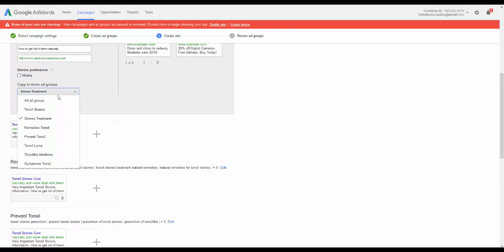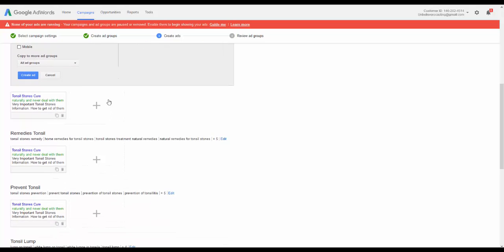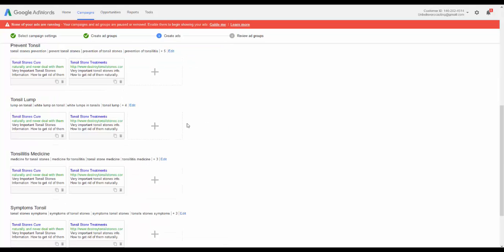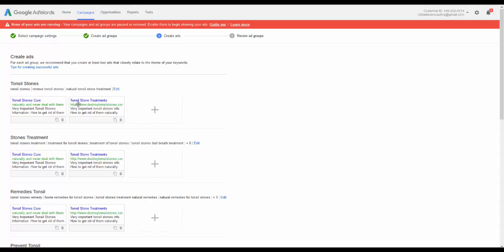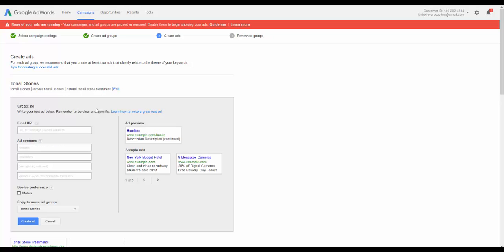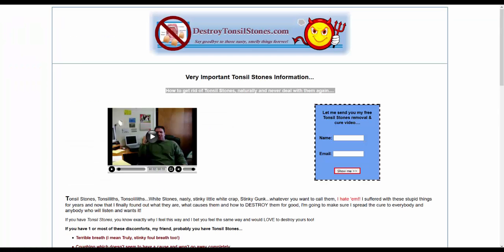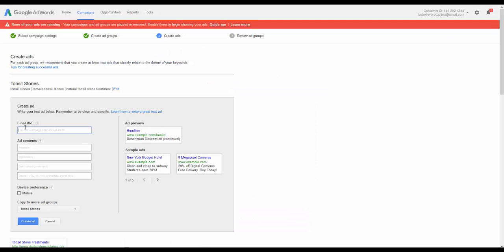Okay, so you can copy this ad to all ad groups as well and choose create ad. So now we've got a couple different ads that are running here. This ad I actually need to get rid of because I forgot to put the link in at the bottom. So we need to fix that here. Let's go here to add new. Let's put in our destination URL. Put in our display URL.